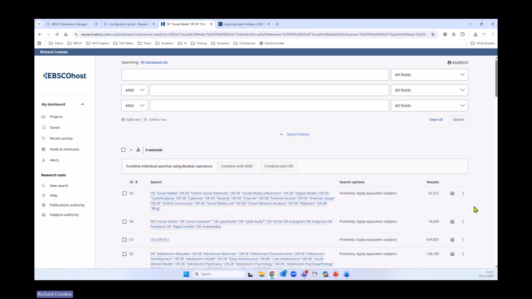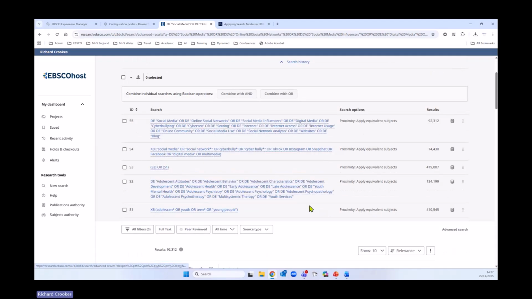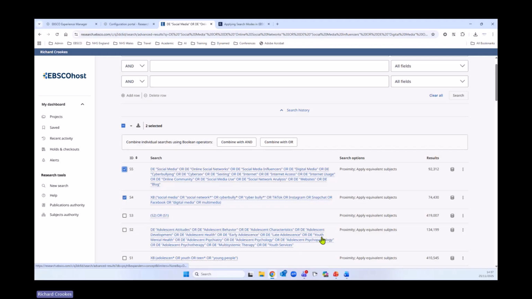Once again, we're looking to combine the two sets together. This is the exposure element of this PEO search. So we can do that now. Let me just check if there are any questions or comments so far. None. Okay, so I'm going to select S4, S5. Now I'm still handling the search history in the order that's presented to me, which is reverse chronological order, so you are seeing the most recent result sets displayed at the top. You can resort it to display the sequence, which I'll do in a moment, and that would be particularly important for systematic reviews.